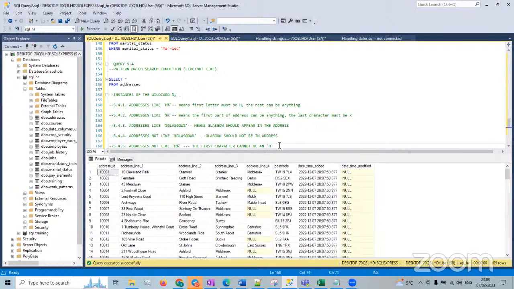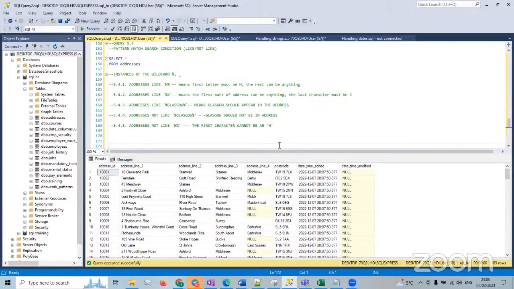Then we have instances of the underscore. 5.5, sorry. Instances of the underscore. That is this one.